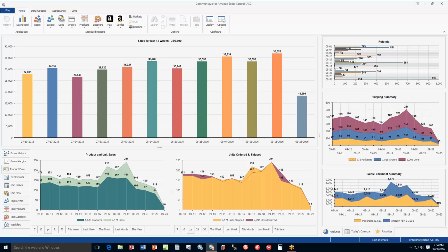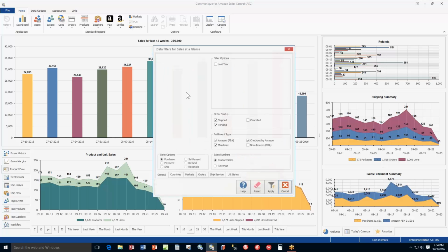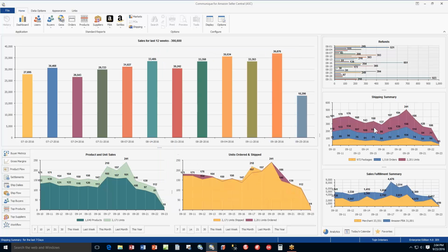So we offer a couple of ways to help solve that kind of thing. I tell you what, let's do this. Since we're talking about product replenishment, let's go look at that first. As you can see, the main screen you're looking at right here is the dashboard. The dashboard will show you various different metrics. For example, these are sales up here at the top, and you can right mouse click, configure it, and select different options. Same thing is true. We have refunds here, shipping summary, fulfillments, and then a whole slew of other dashboards down here. So it gives you a pulse as to what's going on in various different aspects of your business.